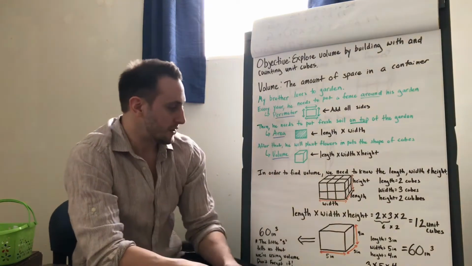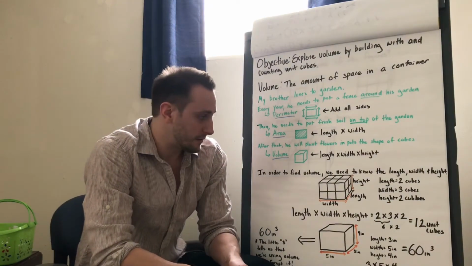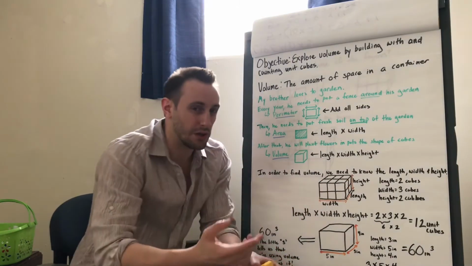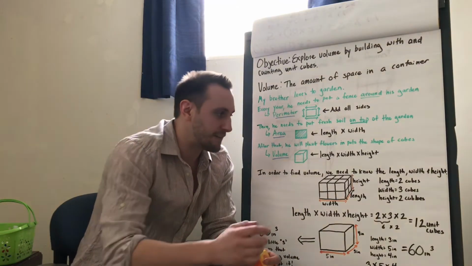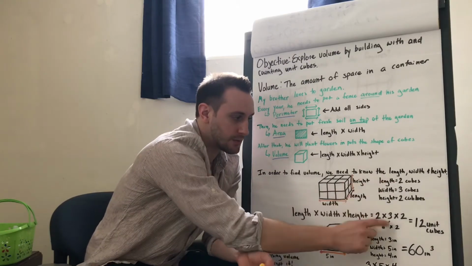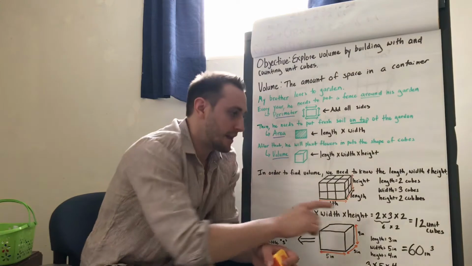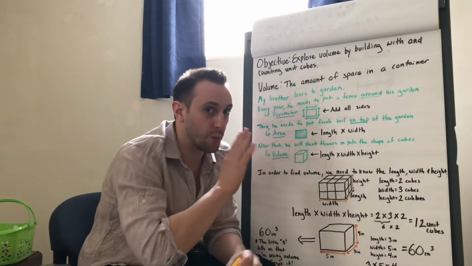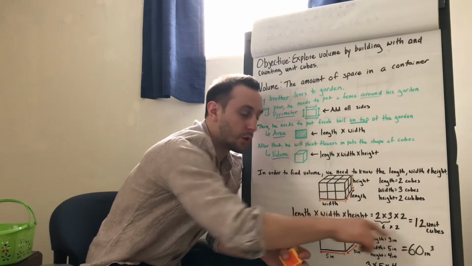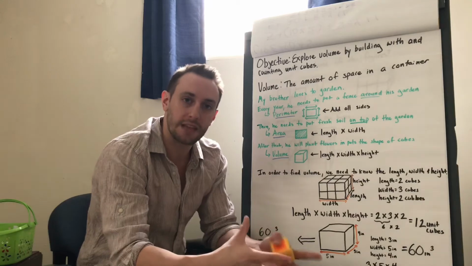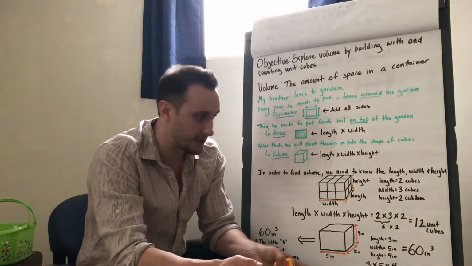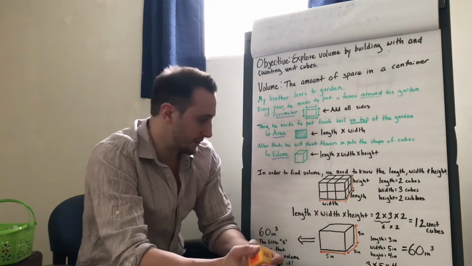So now, in order to find the volume of this, rather than sitting here counting up all the boxes and trying to guess, which you could do, but it's not the best way, I can find it by doing the length times the width times the height. So I'm going to do 2 times 3, which is 6. Then I'm going to do times 2, which is 12, which will give me a volume of 12 unit cubes, or cubic units. There are a lot of different ways we can say the unit, and we have to be very careful in how we say it too. We can't just say 12. It's 12 either cubic units or unit cubes.